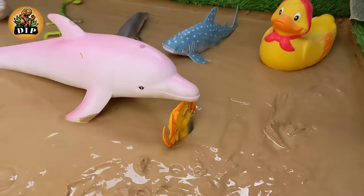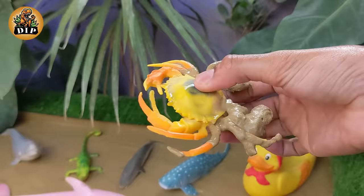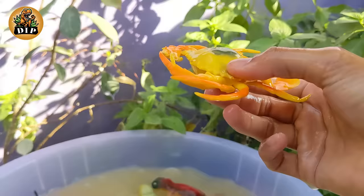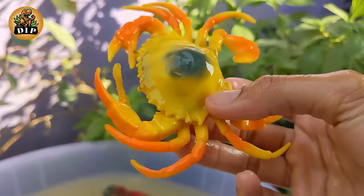Let's dive into the oceanic wonders — meet the crab. Crabs are commercially important in many cultures. Blue crabs, king crabs, and Dungeness crabs, for example, are popular seafood items in various parts of the world. There are over 6,800 known species of crabs, which can have a leg span of up to 12 feet.